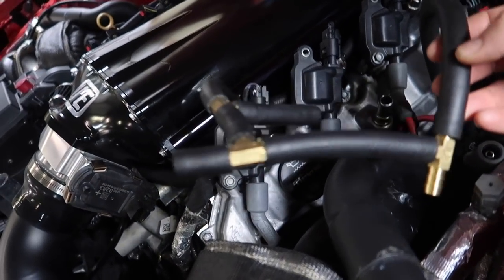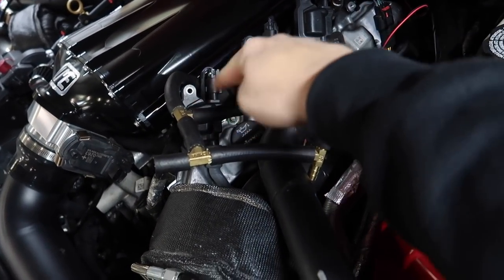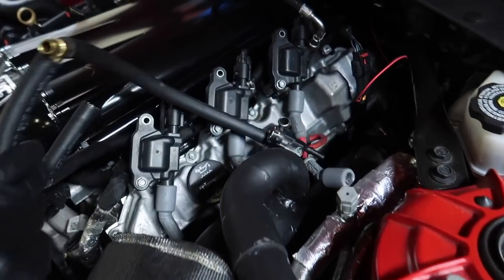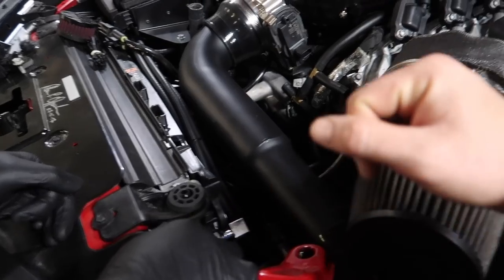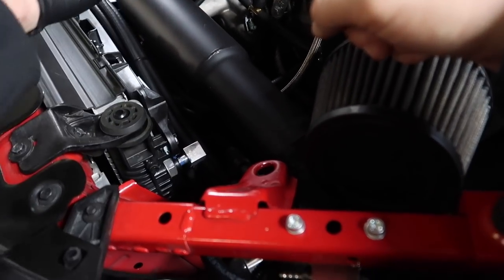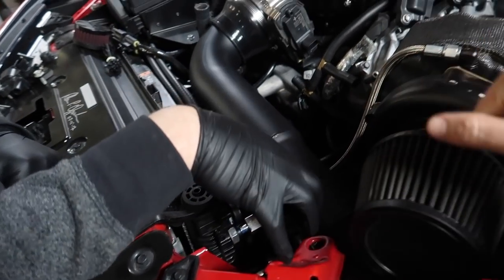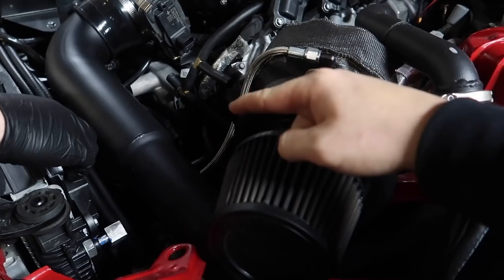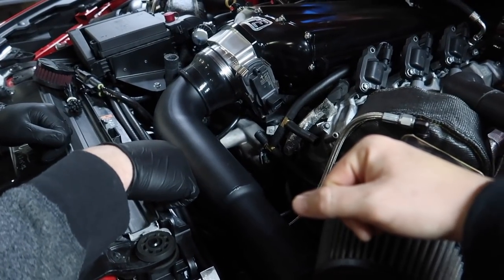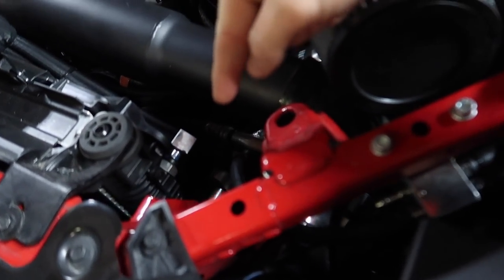This piece of artwork right here — a lot of vacuum tees. It looks like it's just going to go in a circle. If you put it in a loop, then you never lose any boost. Well, you're going to have to redo that because the catch can isn't going there anymore. We need to order the shorty one. I'm going to try the shorty here — if it doesn't mount here, it'll probably go back there. What about the coolant then? Haven't figured it out yet — it doesn't even need to be that large. Do coolant back there and catch can up here? Yeah, probably — or vice versa.